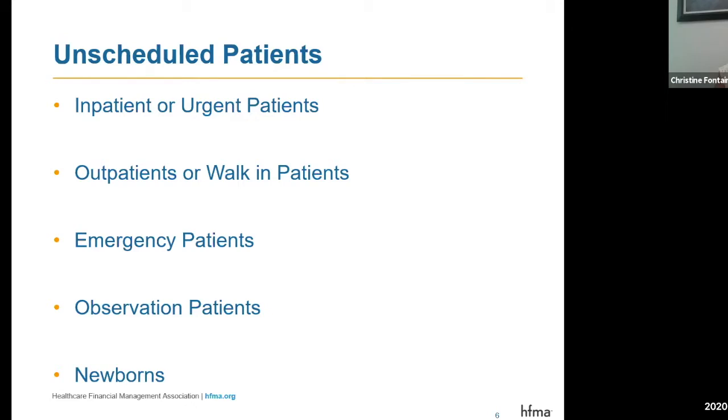Observation is used to evaluate patients for possible inpatient admissions, to resolve a medical problem so that the patient may be discharged, for treatment that is expected to last less than 24 hours, or to treat complications following outpatient surgery or procedures beyond the normal recovery time. Remember Medicare's 2 midnight rule as it relates to observation patients and inpatient admission. We reviewed that in our last section.